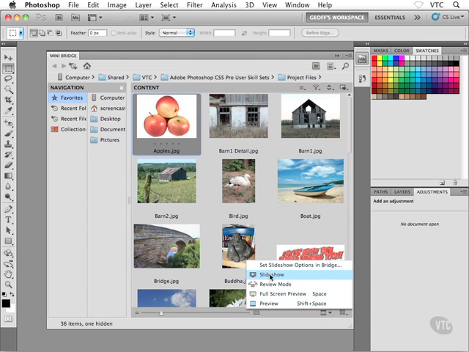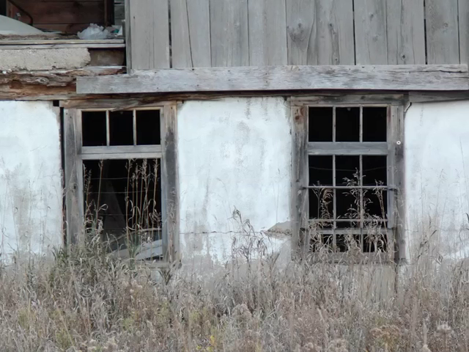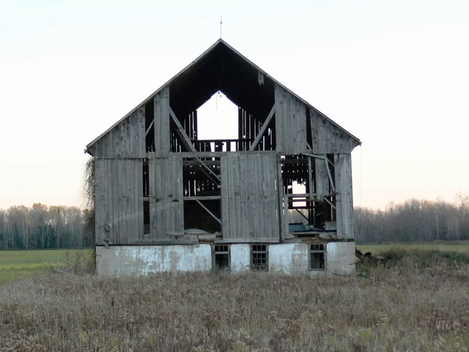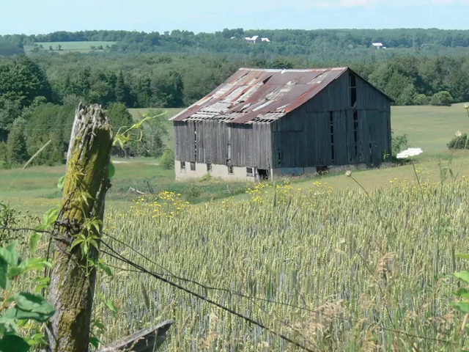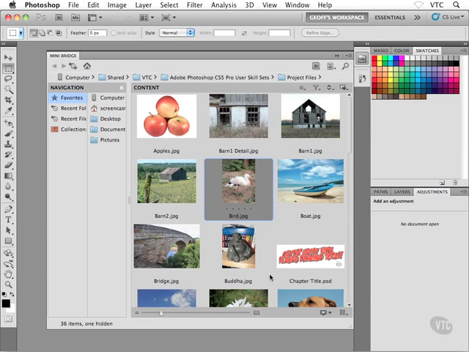I'm going to start off with slideshow. So go ahead and choose slideshow. MiniBridge flips us into this full screen slideshow, and as you can see, the slideshow is self-running. I'm not hitting any keys on my keyboard; it's just cycling through the slides on its own, which is fantastic. I want to get out of this slideshow, so I'm just going to hit escape on my keyboard. That brings me back into the regular old MiniBridge, and I'll go back to the beginning, back to my apples. And that's the slideshow, which is kind of cool.